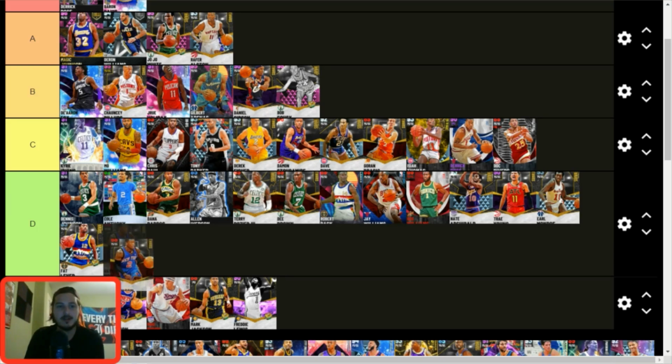Nate Robinson, D. I like Nate Robinson, but bro, he's 5'8". He got knocked out by Jake Paul. Like, can't give you any love anymore, Nate. I'm sorry. Just give me like 2 weeks.